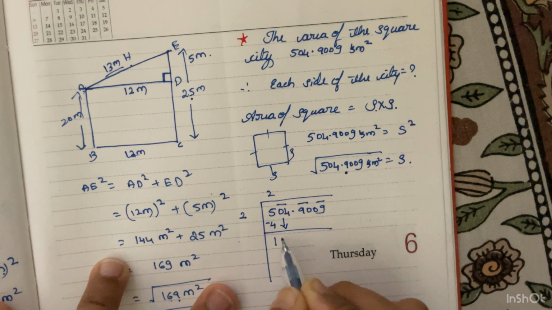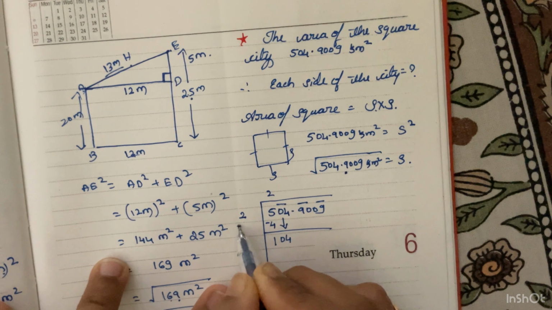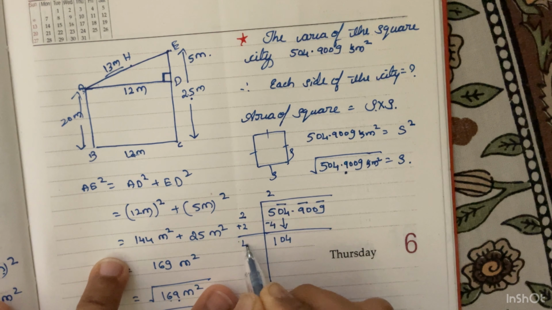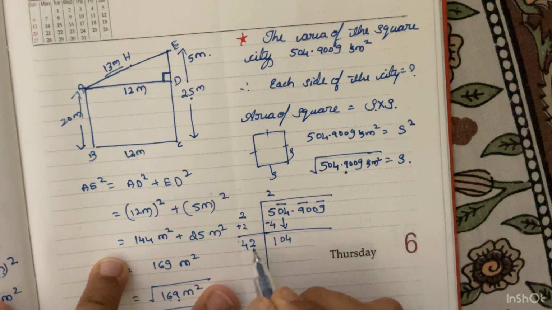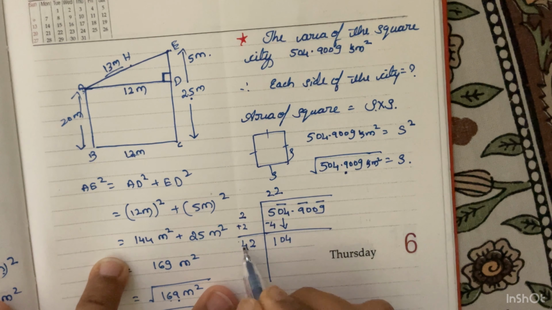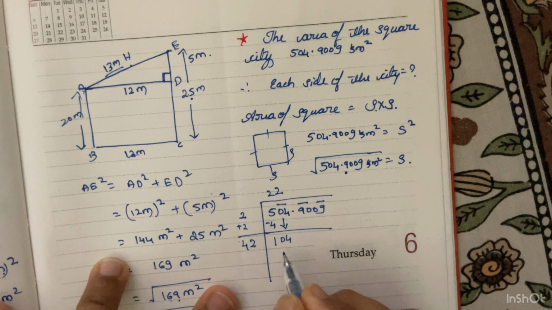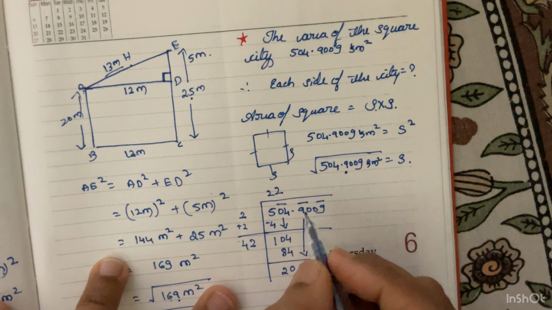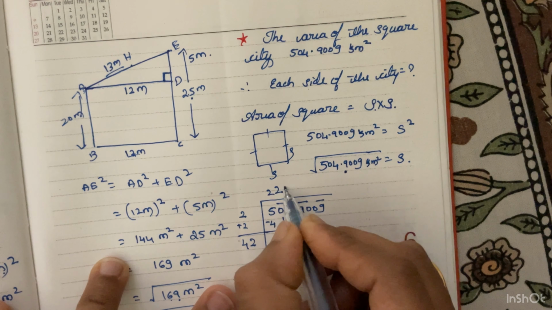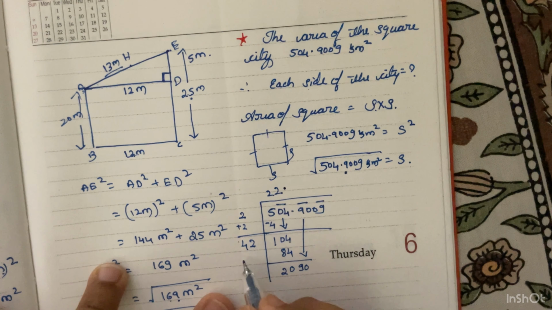Now let me take this 04 down. This 2 we need to add here, so I'll get 4 on this side. Now to do the division of this number, I'm going to take the number 2 here, the same number we need to write here. Now 42 times 2 I'll get 84. 4 minus 4 is 0. 10 minus 8 is 2. Now let me take this 90 down. Before that, the decimal point is here, let me add it here.